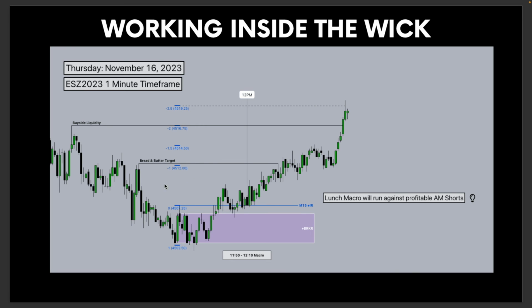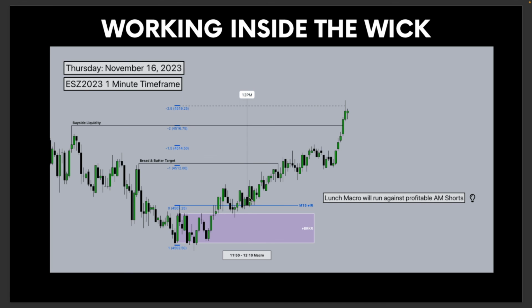But we can increase the probability or the likelihood, our understanding of these liquidity pools being delivered to by using this standard deviation logic from the breaker model video that I discussed. And I will link that right now if you haven't seen it. But we're using this A to B price leg. We're anchoring our fib on that. And the -1 standard deviation is the easiest bread and butter target. So what's right next to this -1? This swing high.